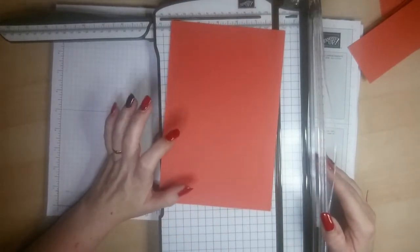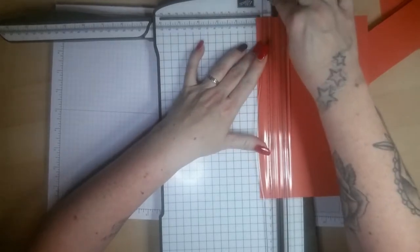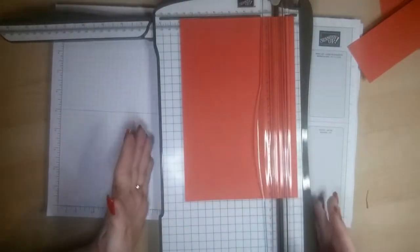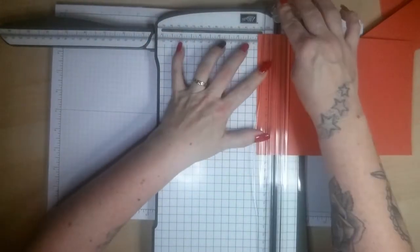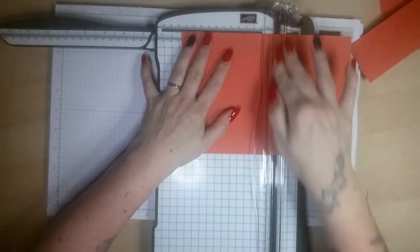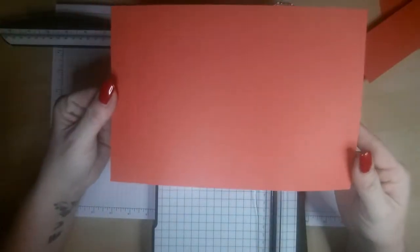Now on this side, the shortest side, we're going to score it at 1 and 5. So that's 1 inch and 5 inch. I like to go over it twice because it's easier to fold. Then on the longest side, we're going to score at 1, 4, 5 inches, and 8 inches, like so. Perfect. Don't know if you could see the score lines very well on that.